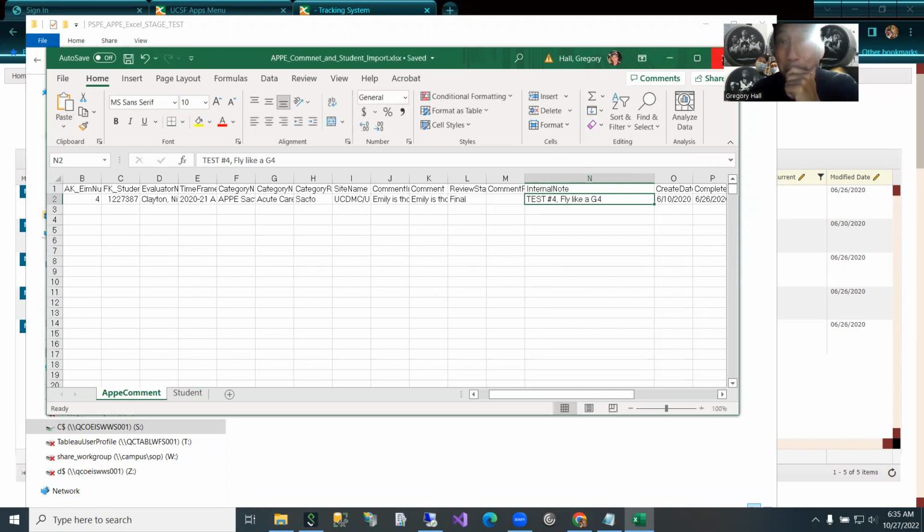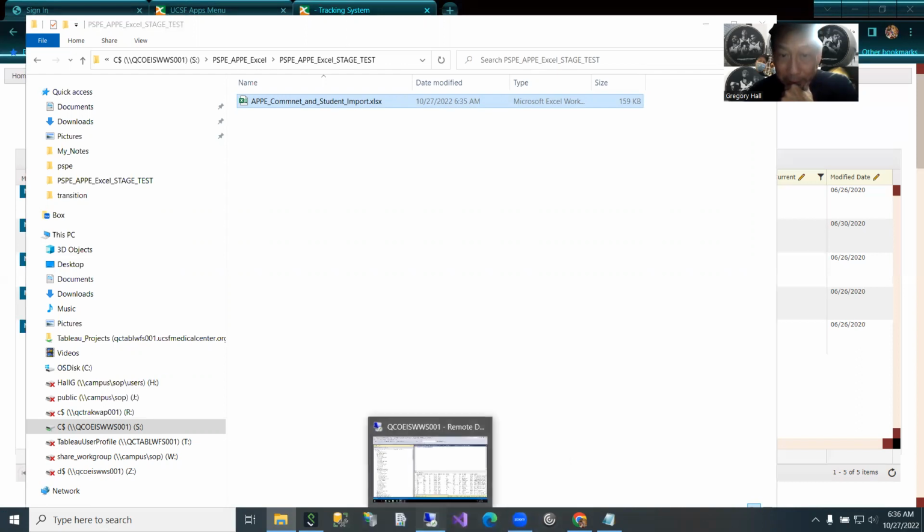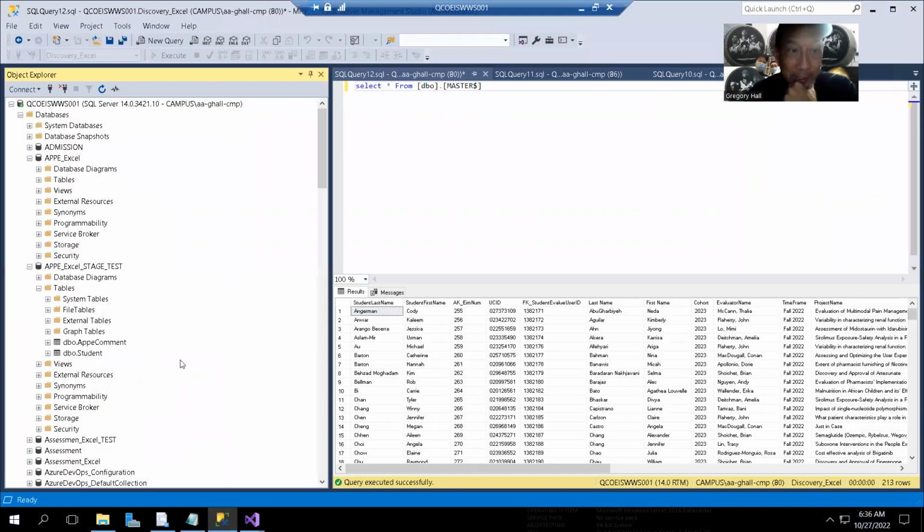Again, make sure you close this once you're done, or when this job runs, it's going to throw an exception if that file is open, right? Because it's looking for that file. It can't be open. So let's go back. Where am I going back to? Here, remote, and I am going to run that job.